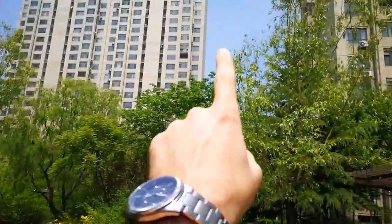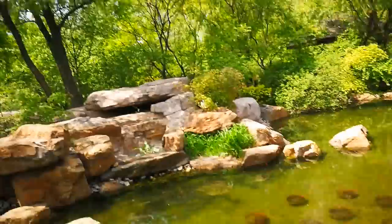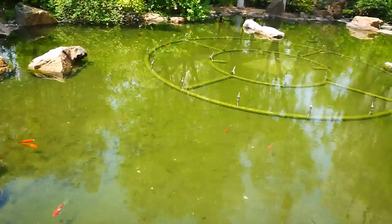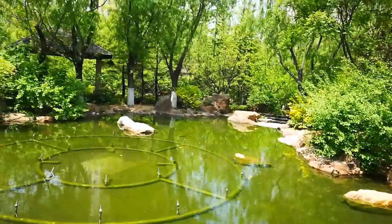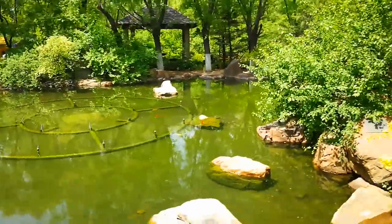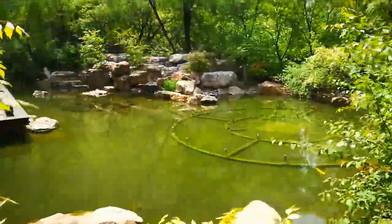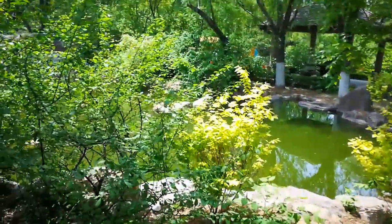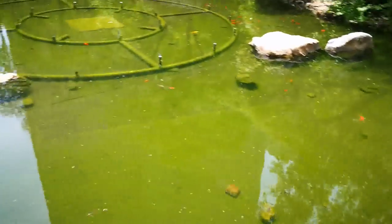See all these buildings? There's like 10 or 11 in total — you can't see them all from where I'm standing. All of those buildings are 30 or 32 stories tall and they're all full of apartments. And then around this in the center is this big garden and pond area. There's another one on the other side with like a small mountain — more of a hill with a gazebo on the top and hiking trails all over. And then around the entire thing, all the buildings and all the gardens, there's like a wall and a gate, and you have to go in through gated entrances with guards and stuff.